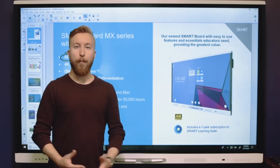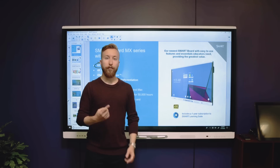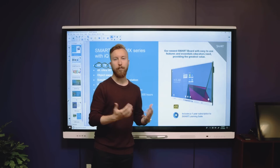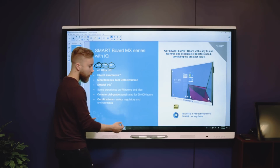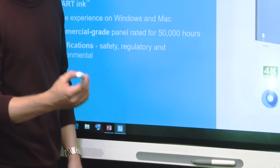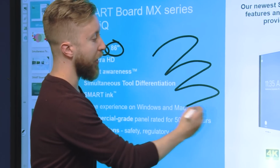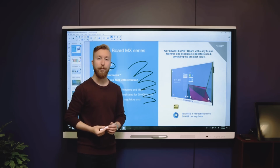So the board does a couple of different things very well. First of all, it recognizes different objects that are interacting with the surface of the panel. We call that object awareness. So if I were to take my pen from my magnetic pen tray at the bottom of my board, I'm able to draw, and the panel recognizes that this is actually a pen that I'm using right now.